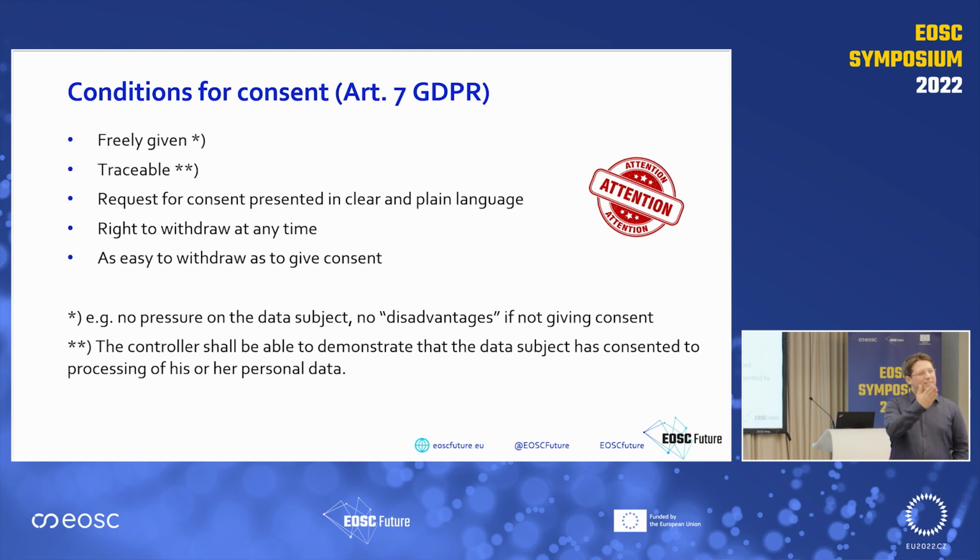Regarding the recordings again, the consent needs to be recorded, let's say, in the registration form. For example, it has to be traceable. You have to be able to prove that the consent was given by this person on November 2nd, 11 o'clock or something like this. You don't need a signature, but you have to have some valid proof that the consent has actually been given.